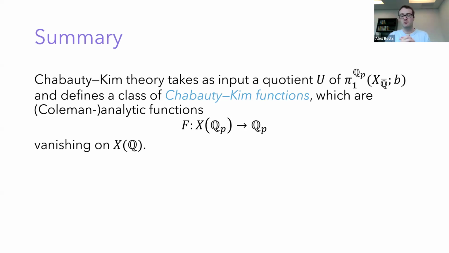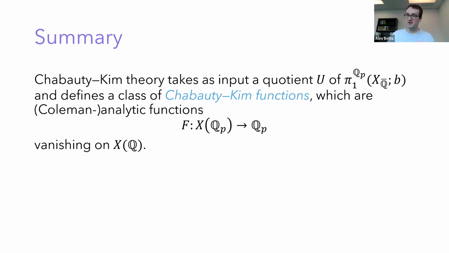But I want to point out that, at least as I've phrased it, these sorts of dimension inequalities between your local and global Selmer schemes don't really have a hope of accessing any effective bound on the number of rational points. The reason is that they tell you essentially nothing about these Chabauty functions f that you get out. They'll tell you that they exist and that they're non-zero, but essentially nothing beyond that. So there's really no hope, with that little information, of saying anything about the number of zeros of f, and hence anything about the number of rational points.